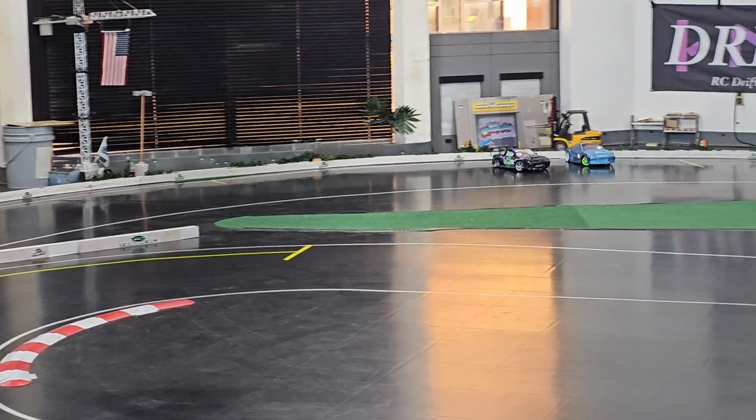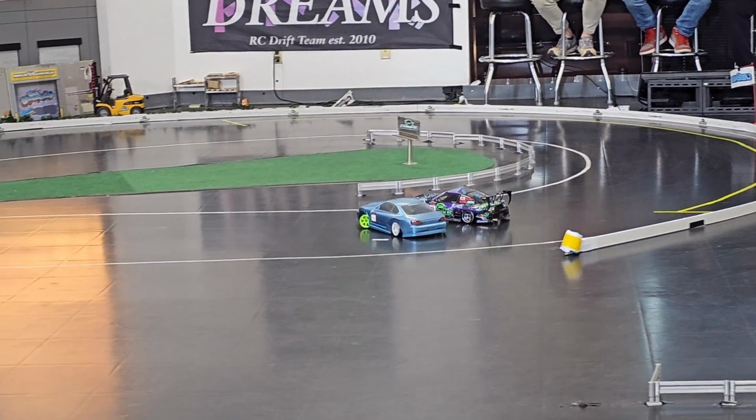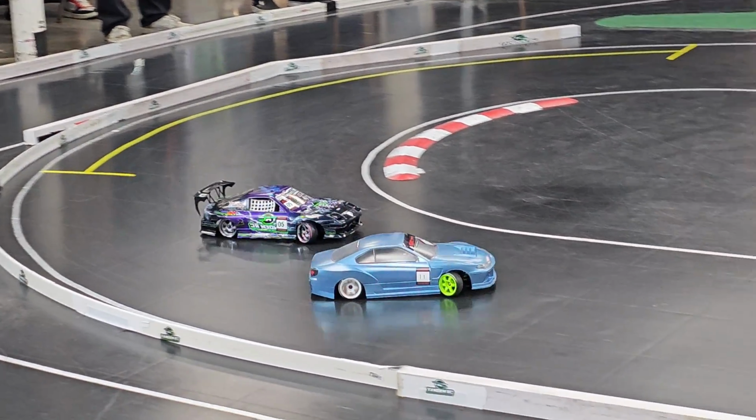With Andrew going out, flicking the first zone. Riding that wall. Cooper not giving him any room. A little rubbage there, I can see that. Ooh, a little tap right there into the second zone. Get a flipping point.